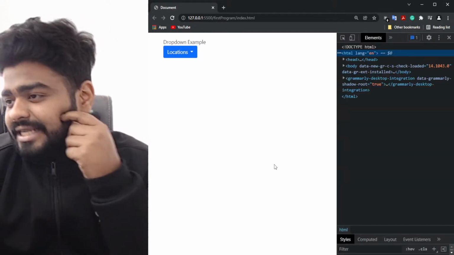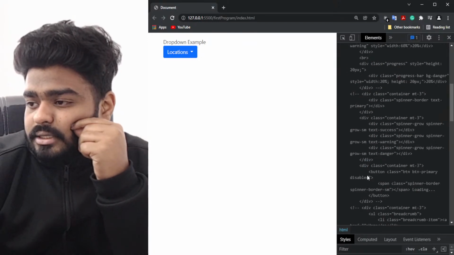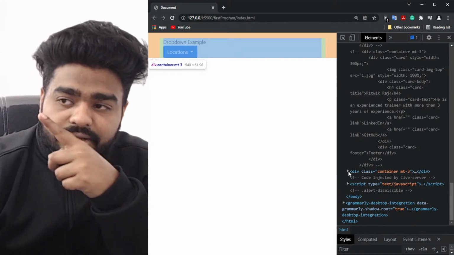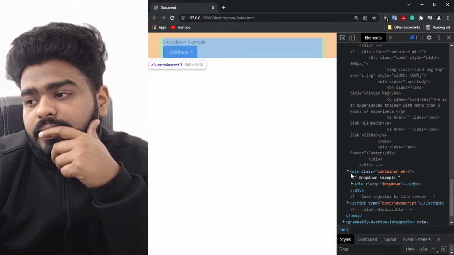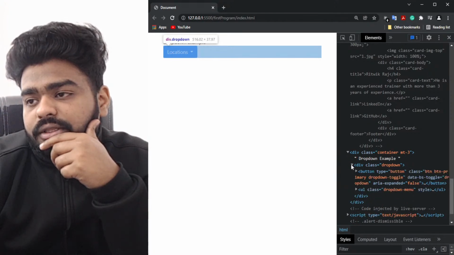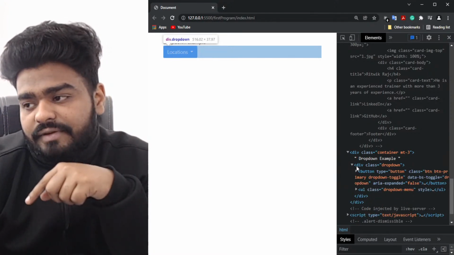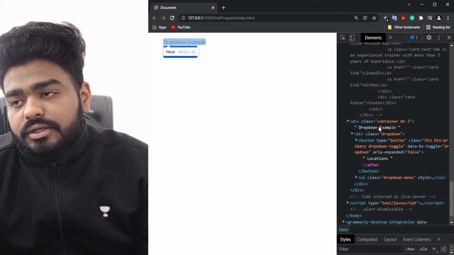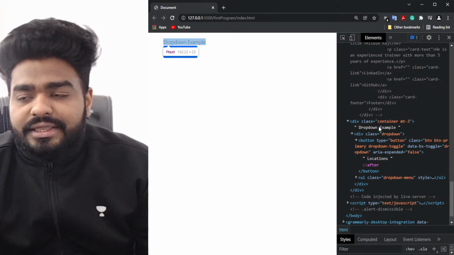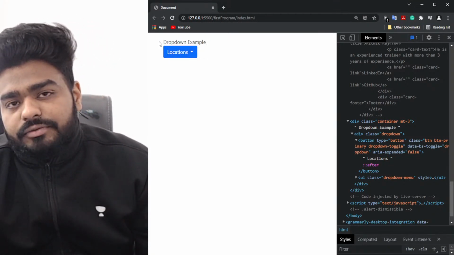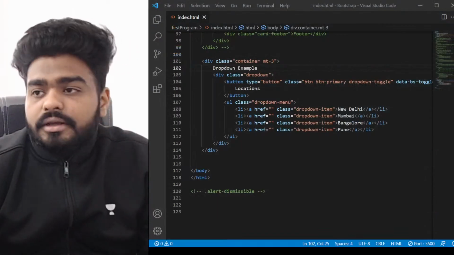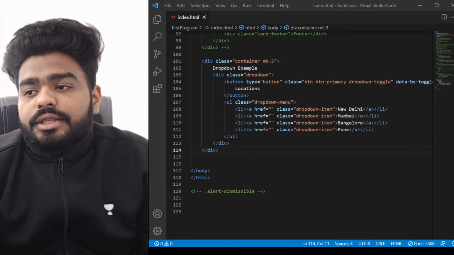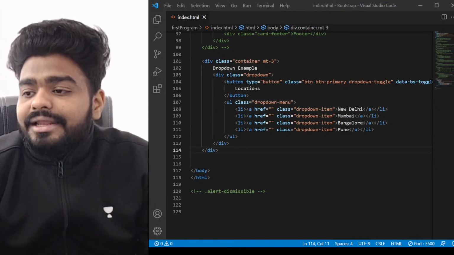Okay, if you want to understand in a better way, have a look at this. This is the container. Can you see that container? Right? The orange colored part. And if I click down here, you can see this is a different container. This is the next division. So that's how it is happening. If you do not want this thing, don't keep it there. Only one thing will happen. This button will go slightly above. That's it. Nothing else will happen. Right? Let me just close this. Okay. So this was one of the examples of dropdown.